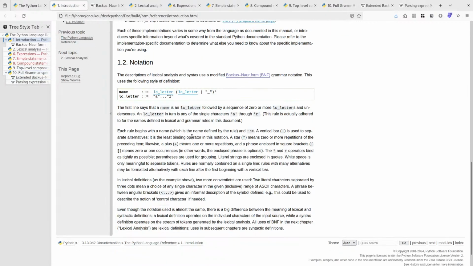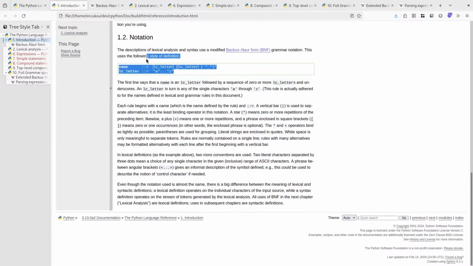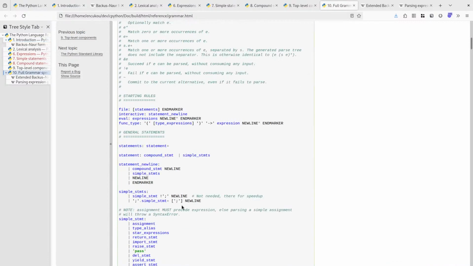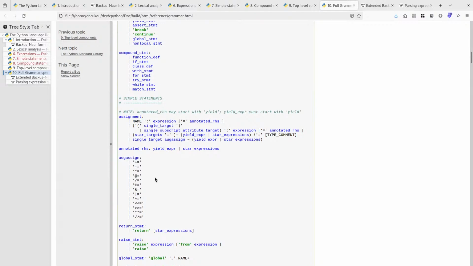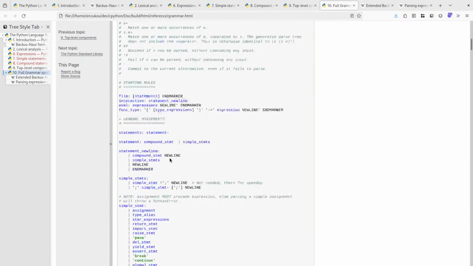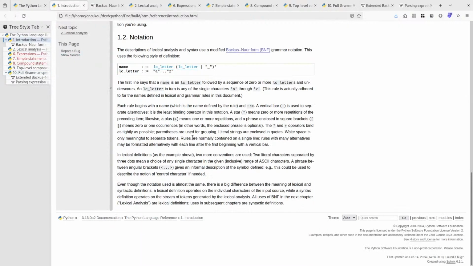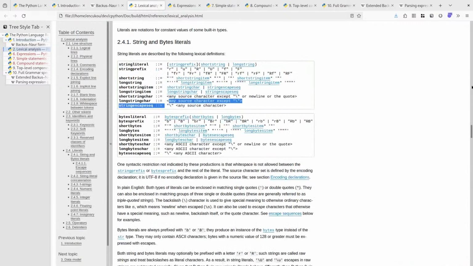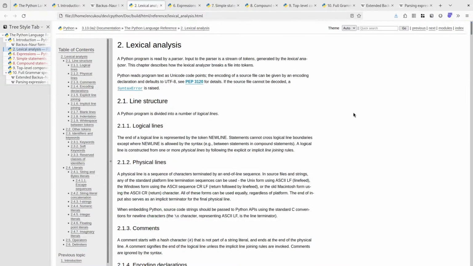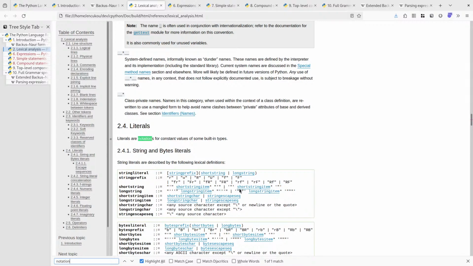So maybe there should be a note saying that the syntax in the docs is slightly simplified, and it's meant to give you an idea of what the grammar is, and if you want all the details and the formal grammar, then you should look at this page. Okay, good. And then we should have a link to that page. I'll put a link in there. Do we have a link to notation? No, not in lexical analysis.